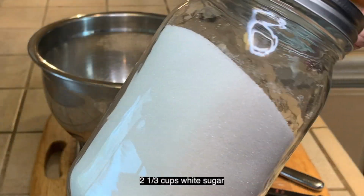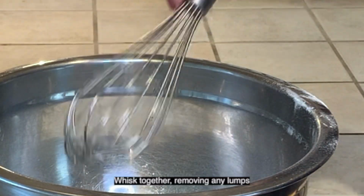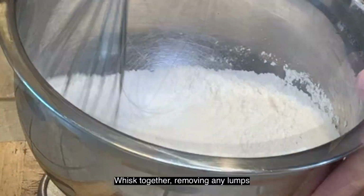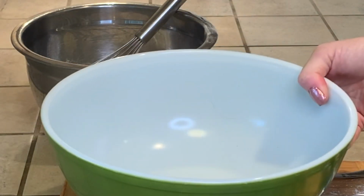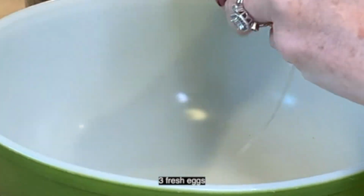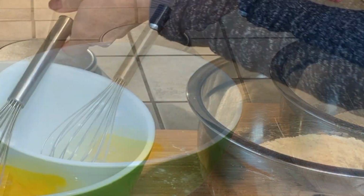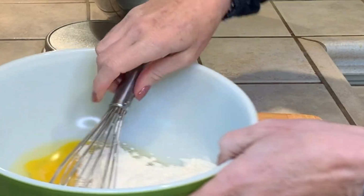Use 2/3 cup white sugar. Mix it up with a whisk, ensuring that you're mixing everything up together, especially the baking powder, which can be lumpy. In a larger bowl, we're going to use 3 farm fresh eggs and take 2/3 cups of the dry ingredients. Mix it up.